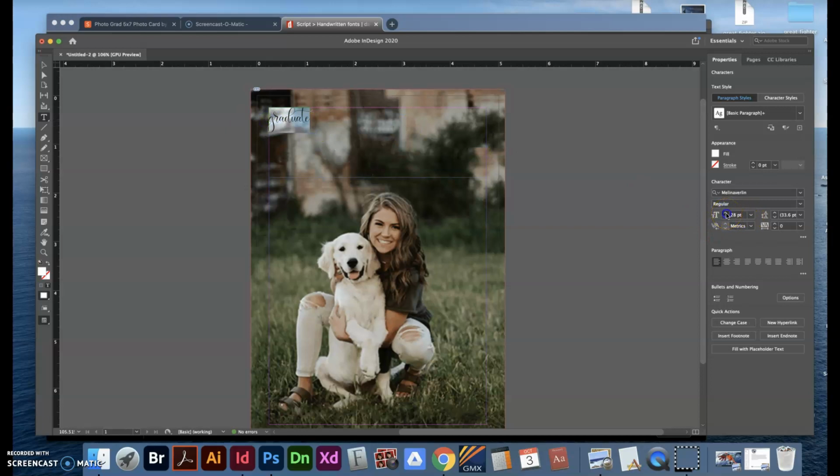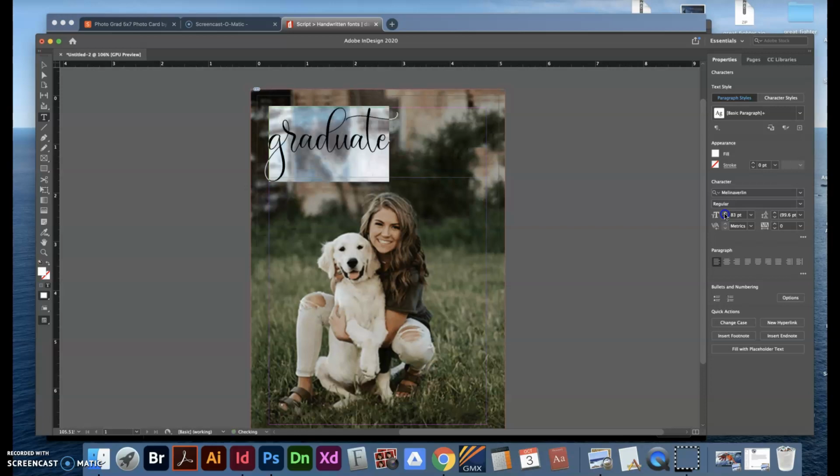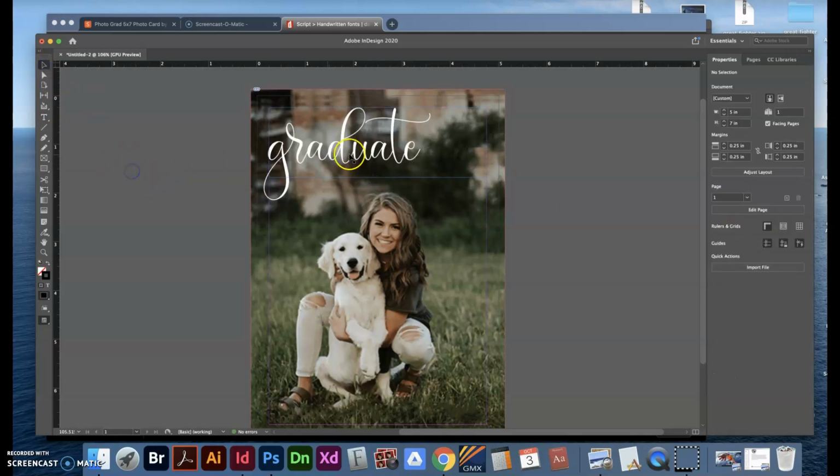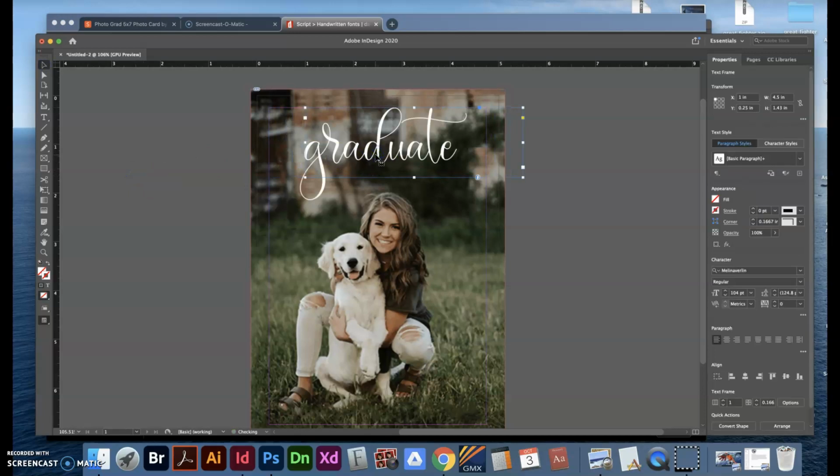Go in, let's make it bigger. I don't want to make it too big because I want to put the class of something underneath it. All right, that's going to work.